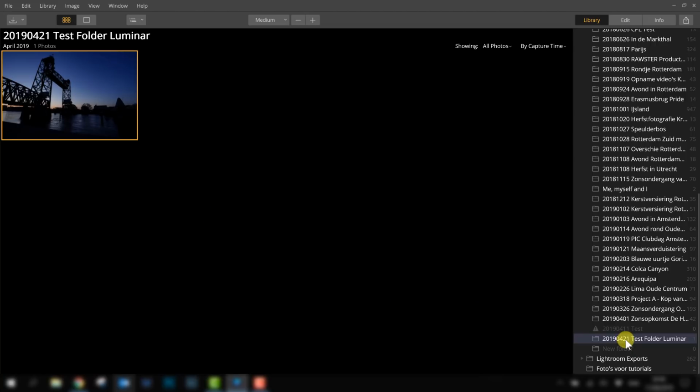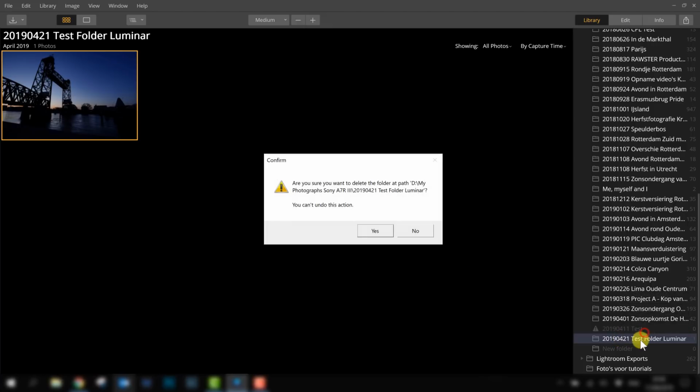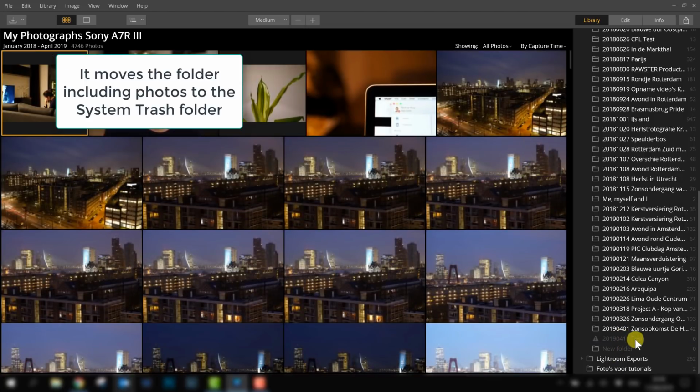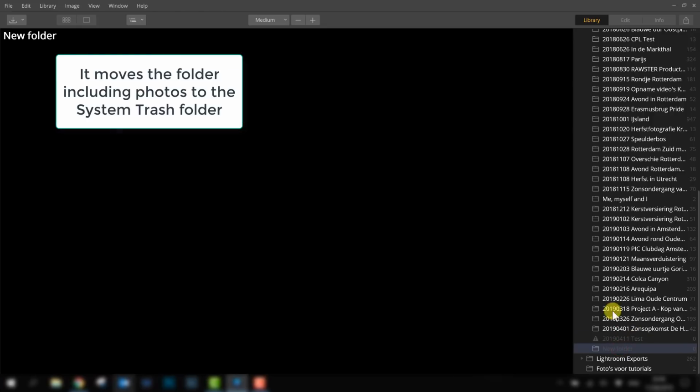So for this folder, for example, if I want to remove this folder, I press the right button and I press delete forever. Also here you get a warning: are you sure you want to delete the folder? You can't undo this action. Well, I press yes, I want to remove it. It is gone now. Here you don't see it except those folders.